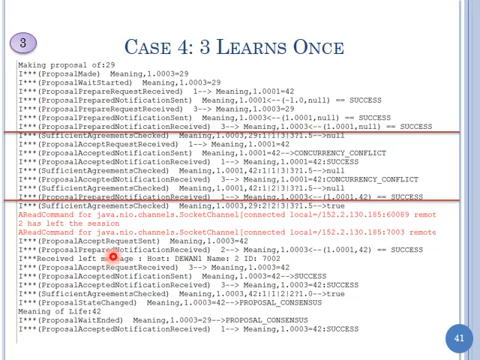Just after it sends its accept request, it receives from 2 the value 42. So had this message arrived before the accept request, it would have seen a majority value. But in this case, that didn't happen. I didn't force that to happen. But either way, we know the algorithm chooses the value with the highest proposal number, which is 1.001. So that is why it reproposes that value right here. That's what it learns.